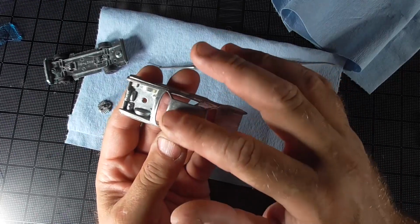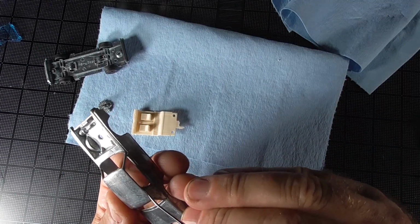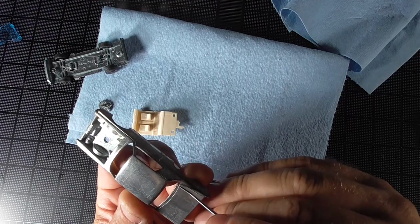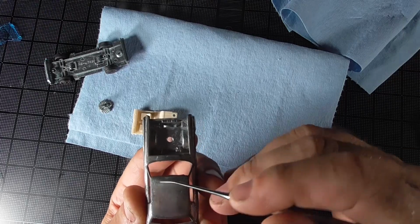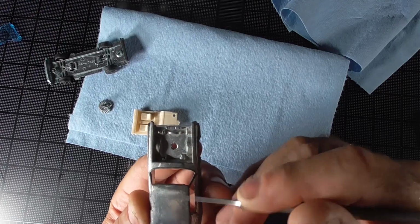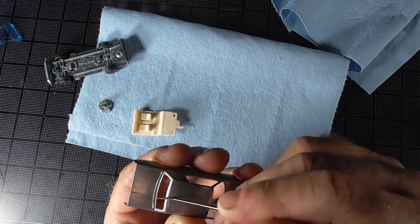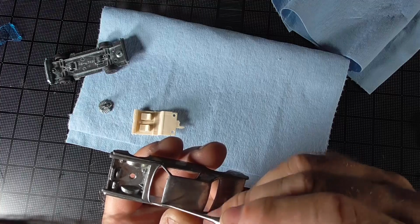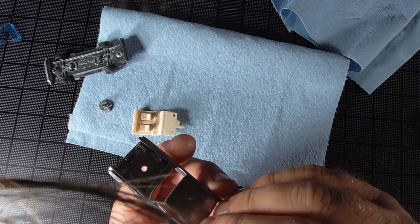Now on this roof, this stuff just didn't want to come off, and I ended up taking this dental pick, and now that I'm looking at it in this light, I'm seeing there's still some tiny bits on there. But what I did on this roof is, instead of using the pointy part, I used the back side of this bend and just rubbed it gently, and it ended up just like that, without being abrasive, not putting in any scratches. Just rubbing this across there took that paint off.